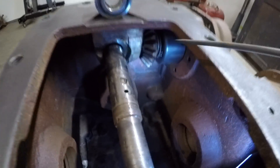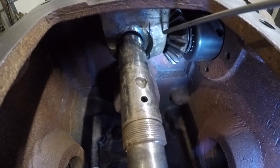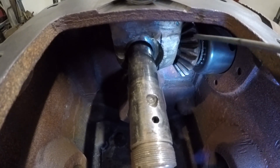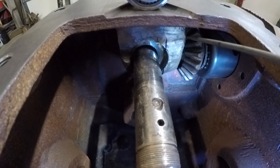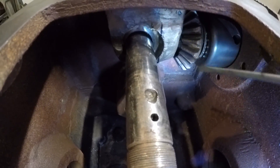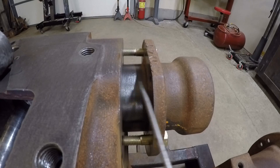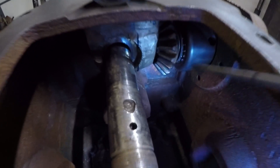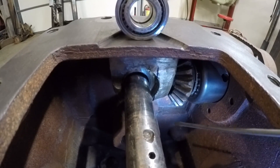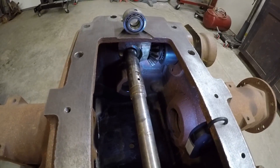With that clutch drum slid back out of the way, you can get a better view of the gear teeth for the belt pulley drive and how they are already up against this new material that was added when we had this rear end casting repaired. The reason this bearing bore had cracked out the way it did was because the Minneapolis-Moline engineers had to grind virtually all of this casting boss out of the way in order to get this drag gear for the belt pulley drive in far enough to be in proper mesh with the gear on the back of the clutch drum. The belt pulley unit is nowhere near being up against the rear end casting yet, and the gear teeth are already starting to hit the inside of this boss. They did a good job building out this bearing bore to try to strengthen it again, but we're still going to have to mill a considerable amount of that material back out to get all these gears back in mesh.